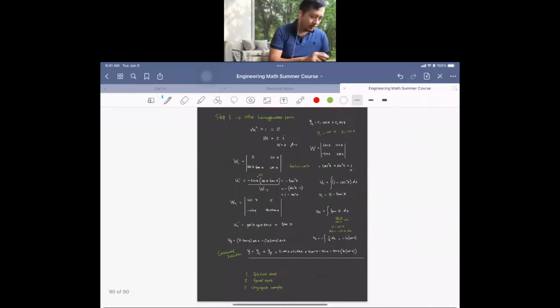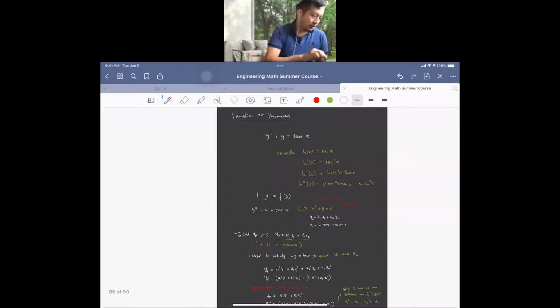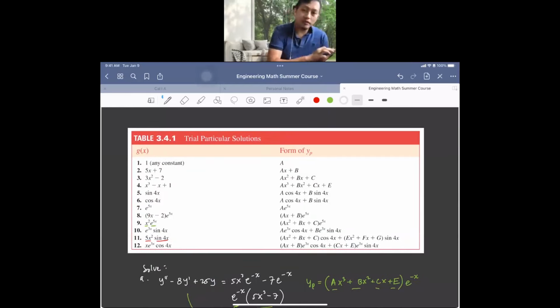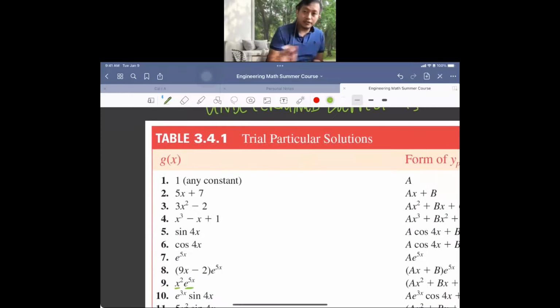Oh, I think for some equations, because of these two methods, the undetermined coefficients and the variation of parameters, sometimes we can use both. You can just choose. But what I want you to take care of is these particular solutions, the forms. Not necessarily memorizing all of this, but just looking at the forms. This is for undetermined coefficients. If we want to find a particular solution, we can just look at the structure. g of x is the right side of the equation, for example like this, it has its function on the right side.